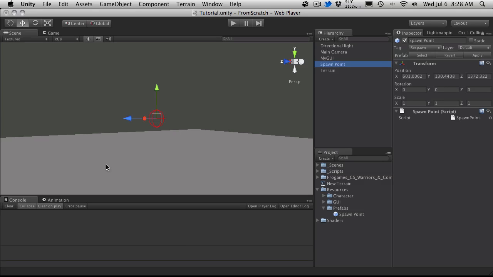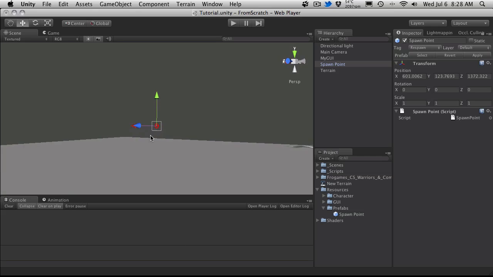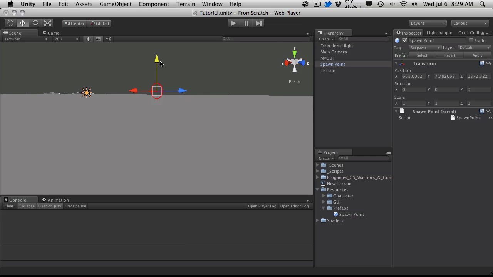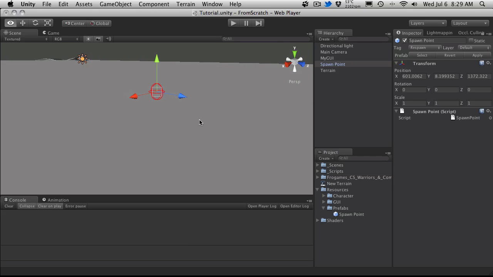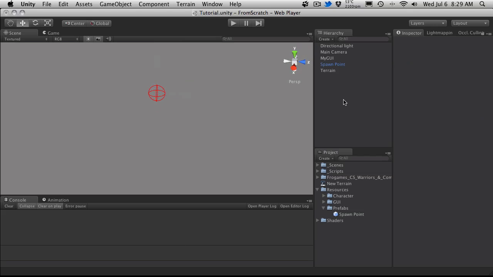So since I'm here and I've made my prefab, I'm going to create a few of these. And they're probably not going to be anywhere near my player, which is fine for now. I don't want it that high. It might even be a good idea to have these automatically get placed above the ground at a certain height. Now, I do want it off the ground a bit so that when the mob spawns, it falls to the ground and doesn't fall through.